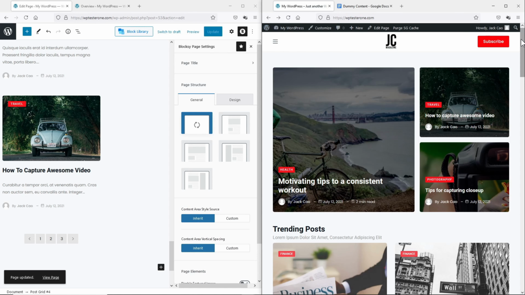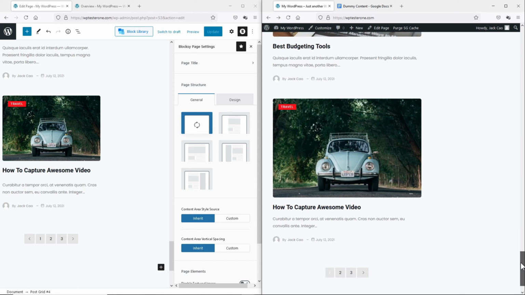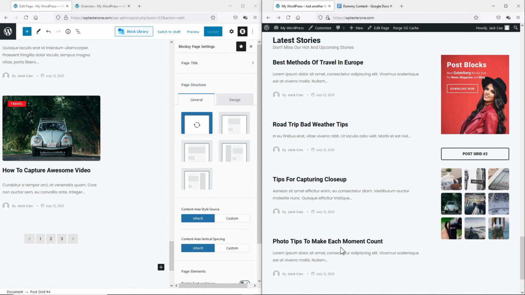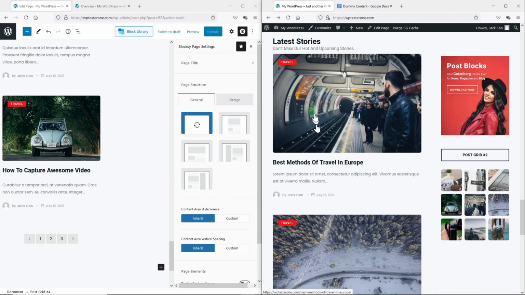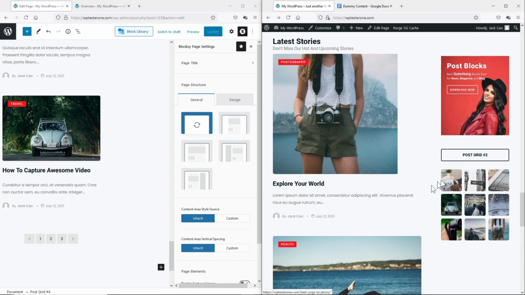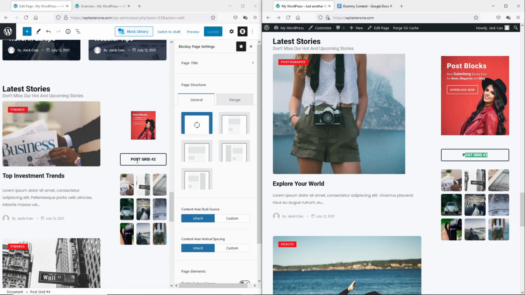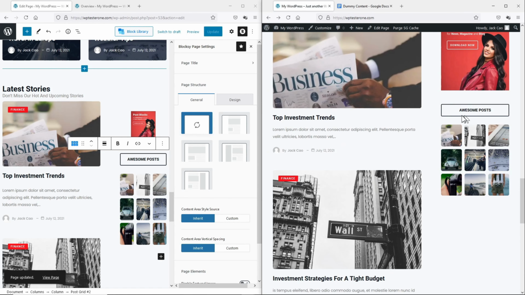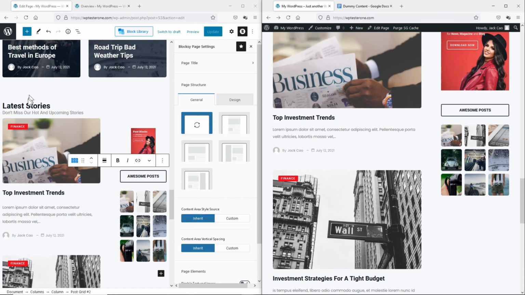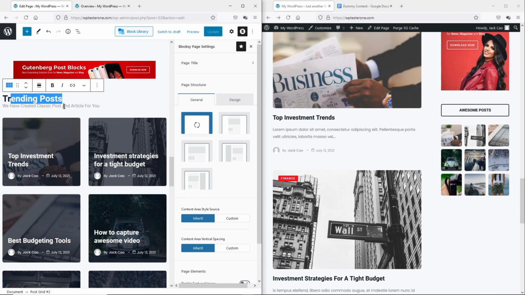And here you go. This is the tablet version of the website. It looks really neat, and even for the pagination, it doesn't scroll to the top. It stays at the latest stories where the pagination is. And if you want to change the text for this, all you need to do is to go over to the WordPress editor and change this text. And as you update, here we go. And by default, it will have this latest stories. You have the trending posts. These are configured for you by default.